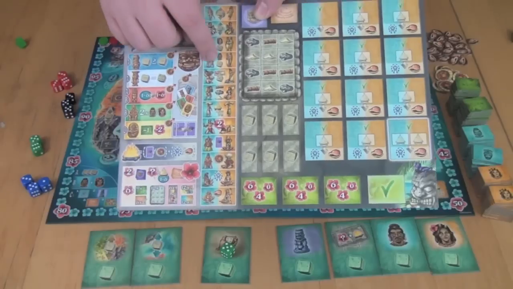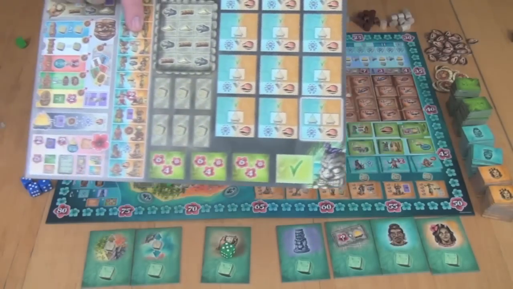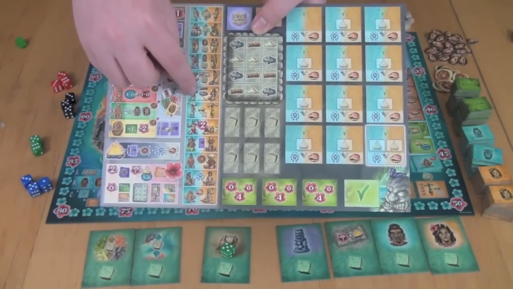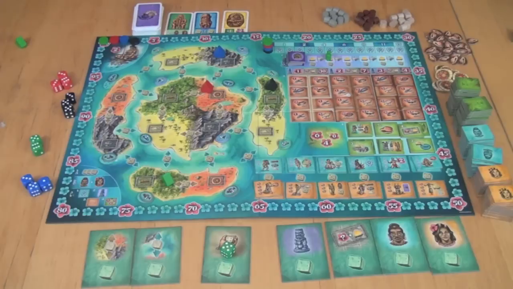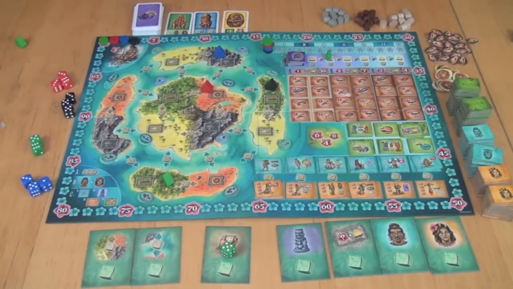Or, for example, this one lets me take a man. There's men and women that let you take men tiles from the board, as if you'd rolled a 3. But if you have multiple, it could be as if you'd rolled a 6. Some of them will let you take resources, some of them cards, or offerings, or tattoos, or shells. But they do many, many different things. You can use one type of man and one type of woman during this part in order to get bonus stuff.